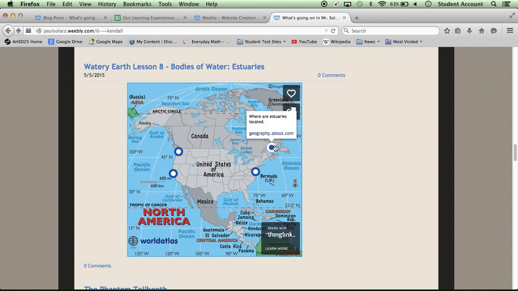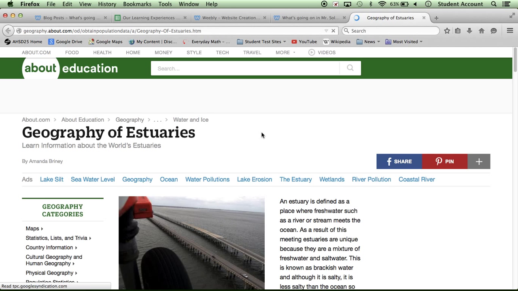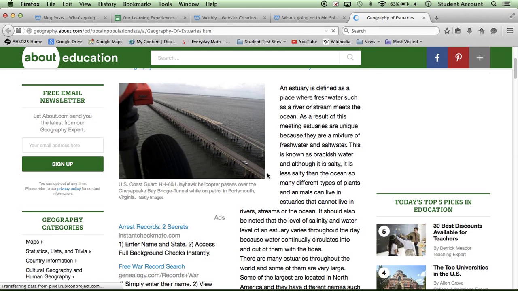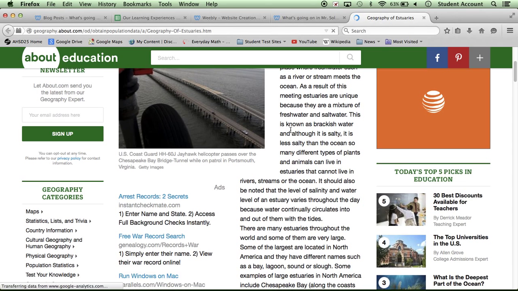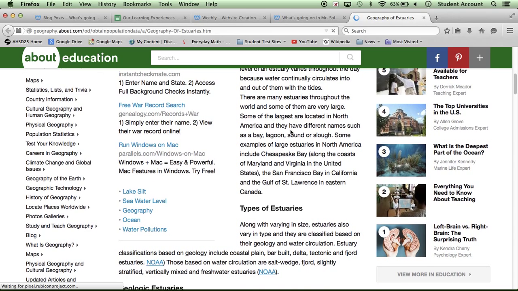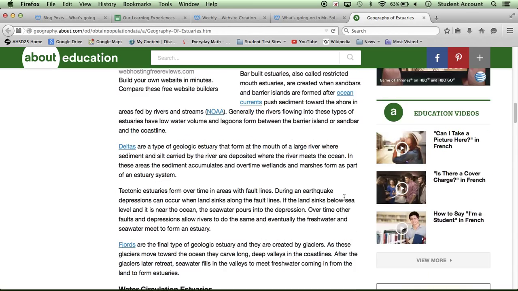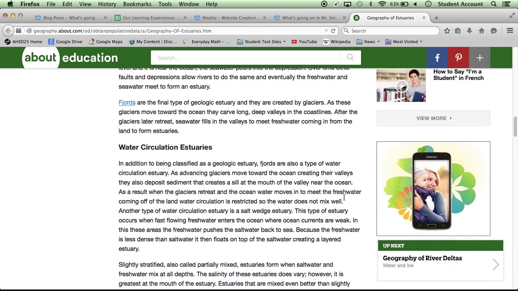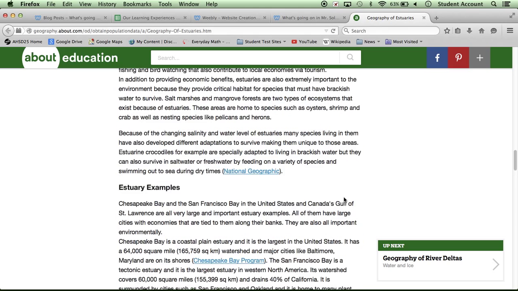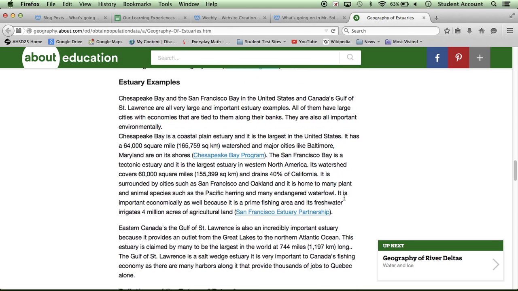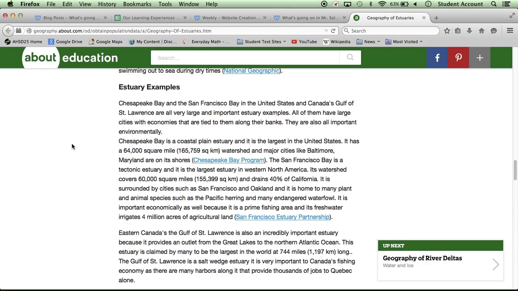And so my second tag is where are estuaries located. Now, there aren't a lot of them, but they can be found all around the world. The water, since it is combined, is called brackish water, and this kind of water is in the estuaries all around the world. All of the water is brackish because it is the mixed version of salt and fresh water.